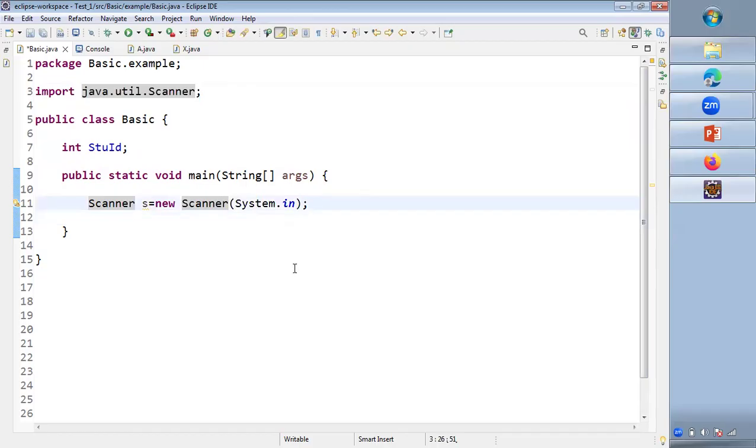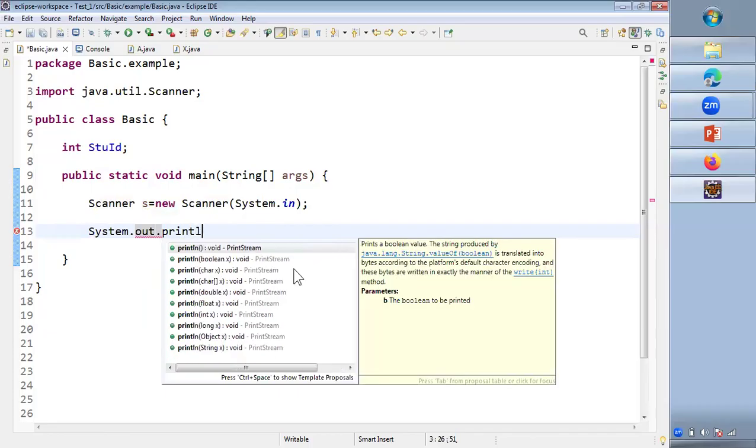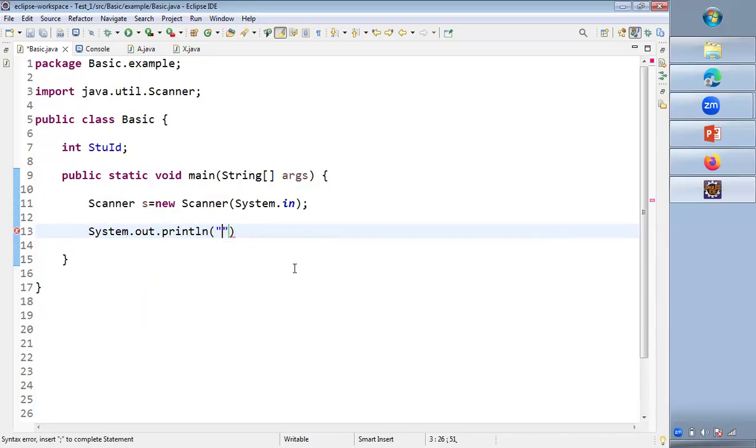Now using the scanner class object, we will be scanning the integer type of data which is entered by the user. Before that, we will be giving a message to the user using System.out.println. Using this println, I'm giving here a message to the user: enter an integer for student ID.